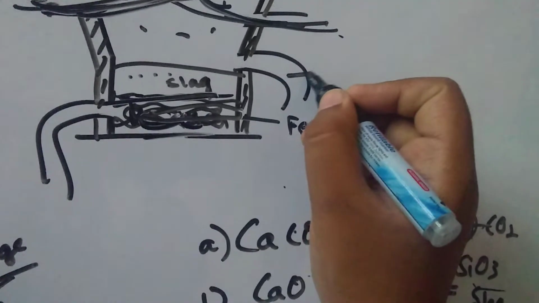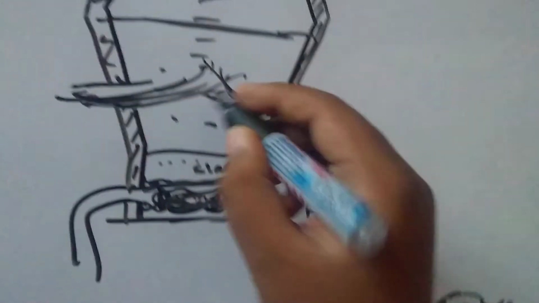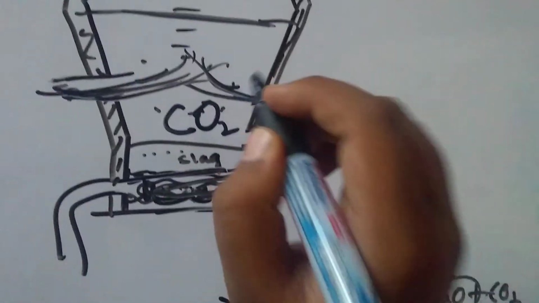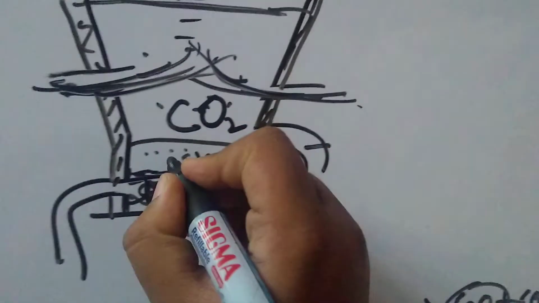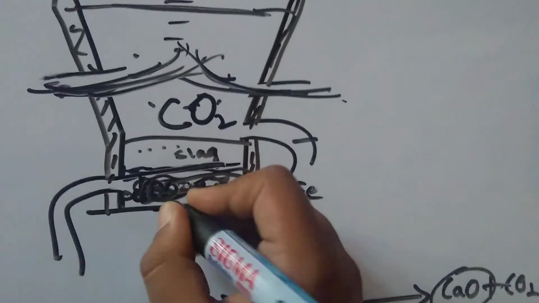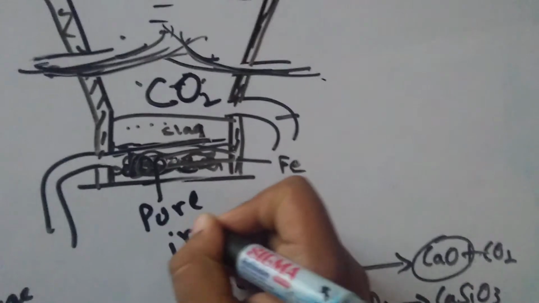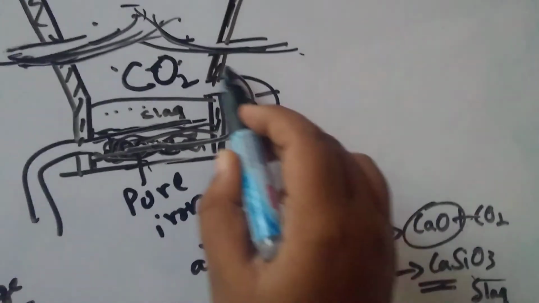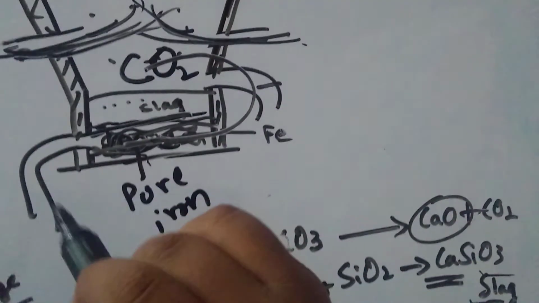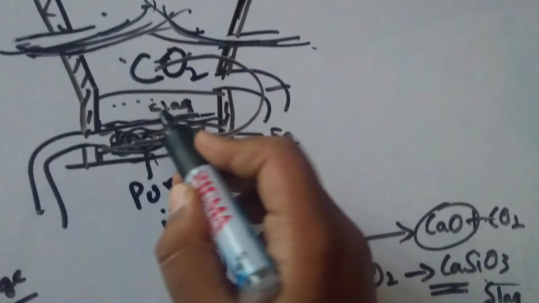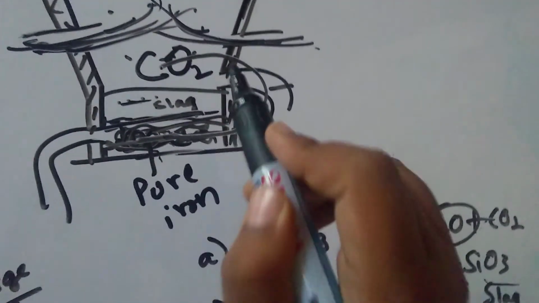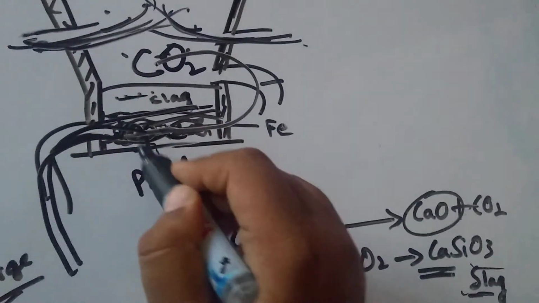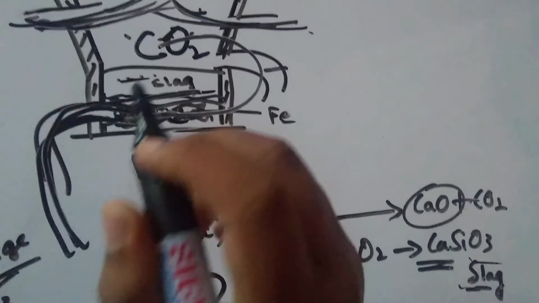This is an opening for slag, but it is not thrown out because here carbon dioxide and various other gases are present. And if the slag is removed, the pure iron which is here again oxidizes into iron oxide. So to prevent further oxidation, slag is kept floating above the pure iron and the pure iron flows out of here. The molten iron, its temperature is very high.